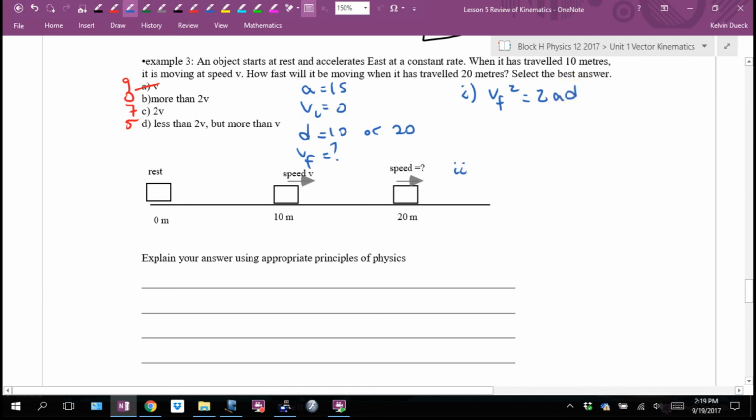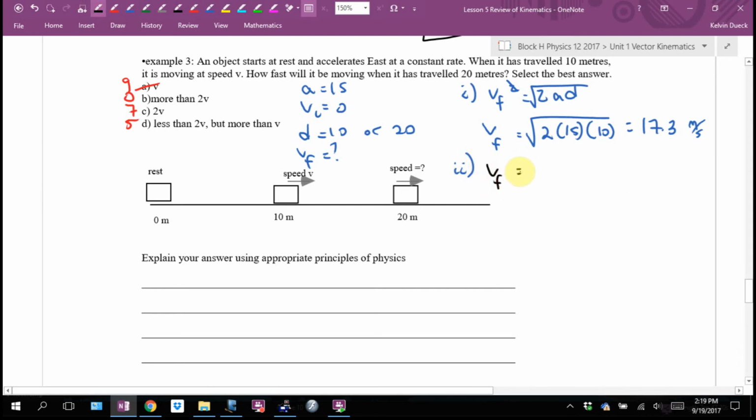Darcy, how to get rid of a squared? Now, in your suggestion then, VF is going to be the square root of 2 times, what did you say your acceleration was? And what's the first distance that we've traveled? What do you get? Square root of 300. It's going to be 16? No, 17. How close am I? Am I way off? 17 point what? 17.3 meters per second. Now I'd like to find VF for 20 meters.